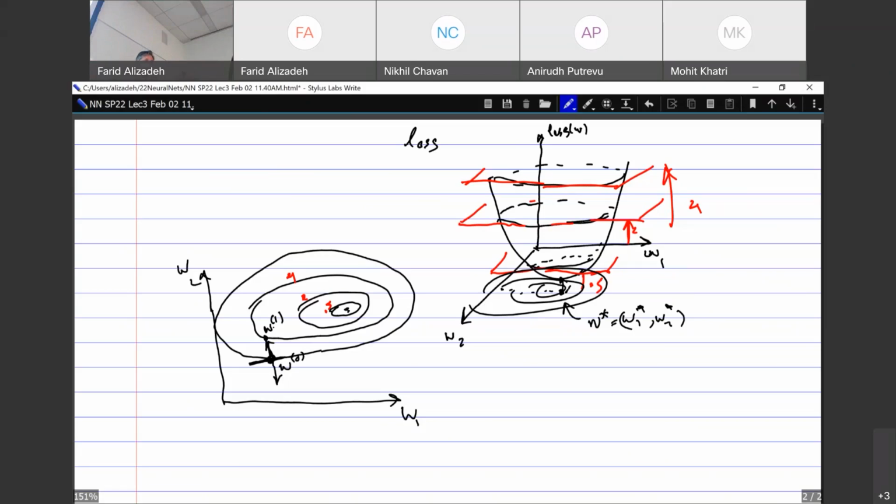But if I go to the steepest place, that one step gives me the lowest drop. So that's a greedy approach. It does not necessarily imply that that is the fastest way to go to the bottom of the valley, but at least momentarily it's the fastest way from where you are. But once you have one step, the second step shouldn't be in that direction, because now the steepest might change a little bit this way or a little bit that way. So this direction is called the steepest descent. Okay, it's a greedy approach.